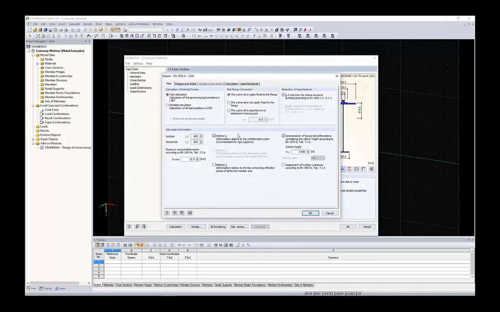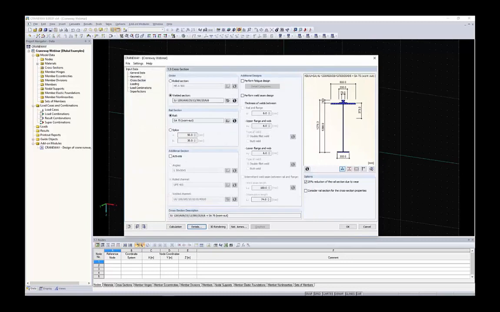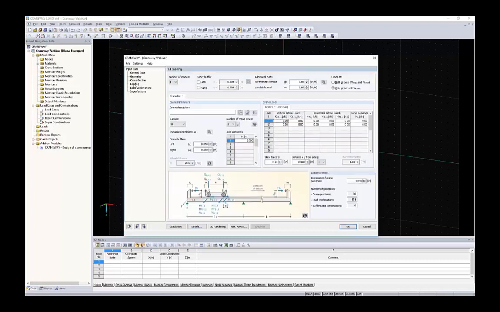and in the details dialog, in the middle of that, you can see that you can define the rail flange connection. In this case, as I said, I don't want to take the rail into account. That means, as I said, we have an elastomeric bearing pad with a height of 6 millimeters, which is fine. Okay. And with this definition, we can just switch to the next mask, which is the loading.